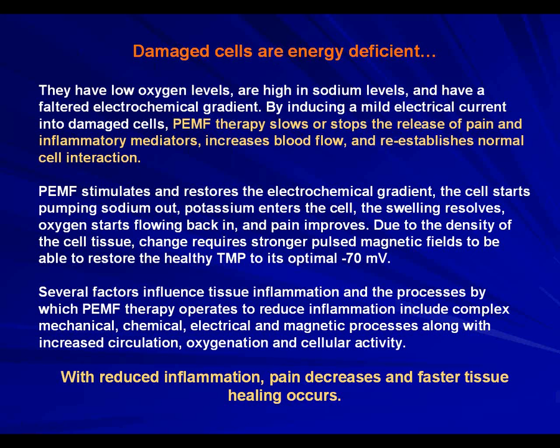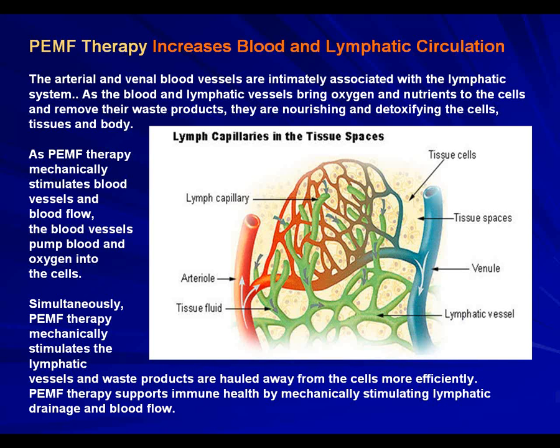So energy deficient means whoever you know that's gotten injured yesterday, if they could go somewhere and have this treatment, they're going to recover in a fraction of the time, even if it's only 9 minutes. And remember, it's going to carry out the toxins because it stores up, this opens up the lymphatic. So the toxins can leave.